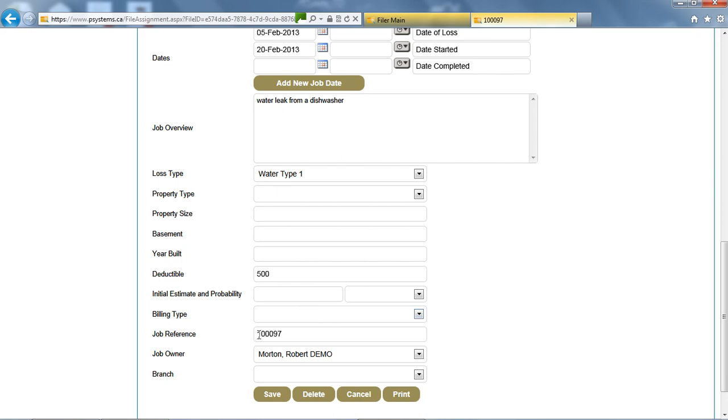The job reference, I'd like to spend just a bit of time here. The system is set to assign a job number. You can change that to match your company's numbering protocols. However, the number works well with accounting, but we strongly recommend that you would also add a name to identify the insured. In this case, Davy Jones. This will allow users to reference either the job or file number as well as the name of the actual client. When we hit save, that completes opening the new file.